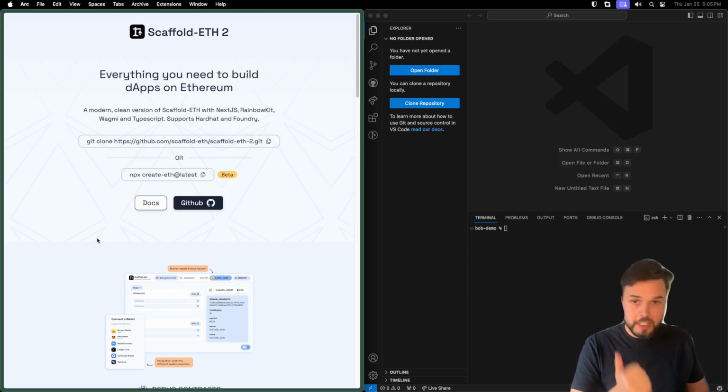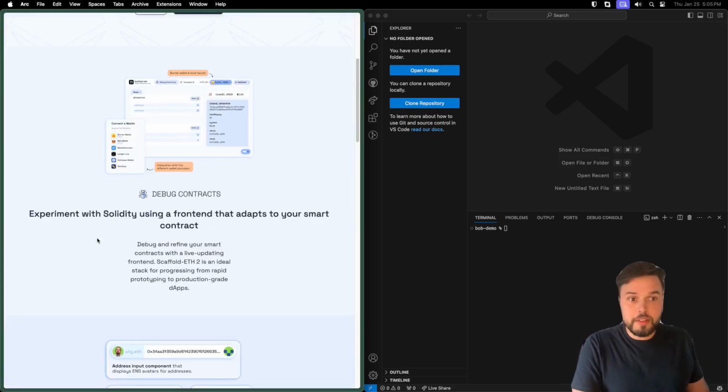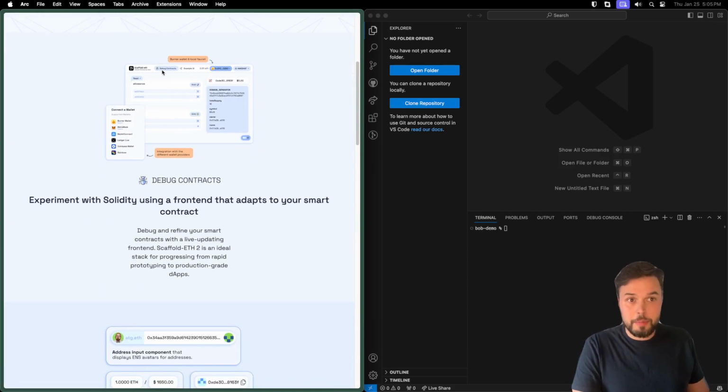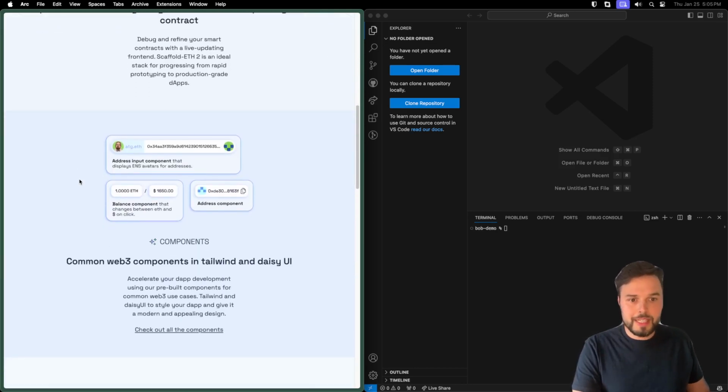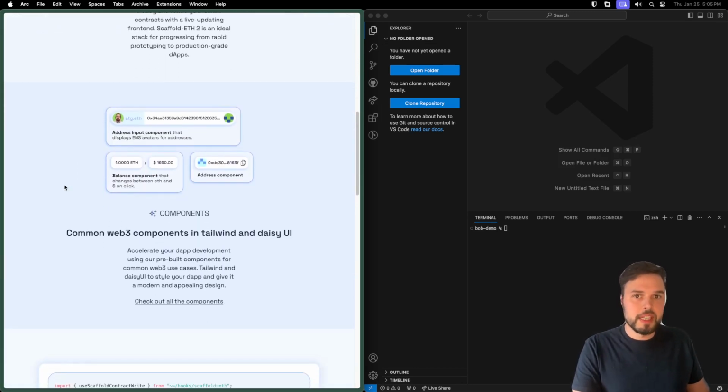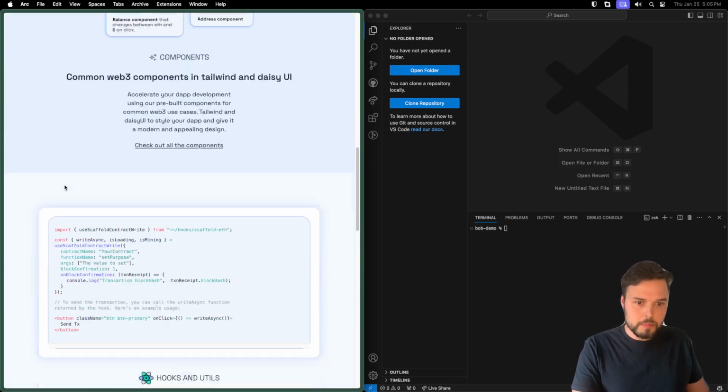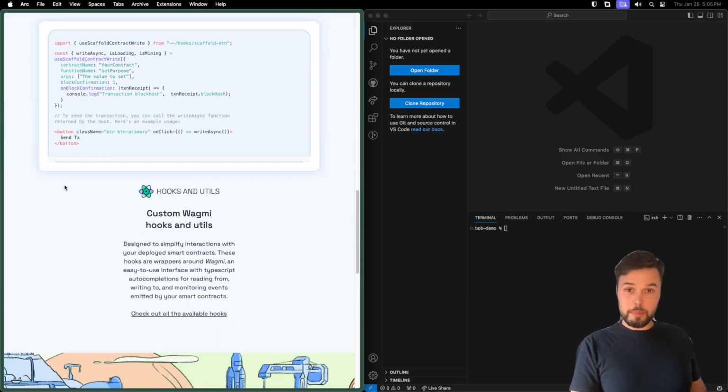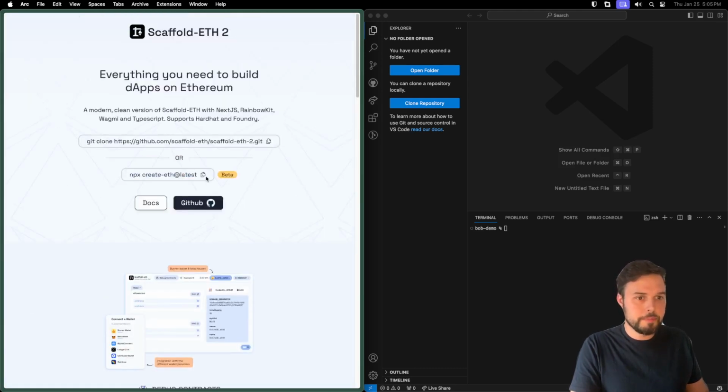We're going to tinker with our smart contract, update our front end a little bit, and then deploy both to production. Scaffold-eth 2 has out of the box a nice debugging interface, very similar to Etherscan or Remix. But like I just mentioned, the real power is that it lets you mock your front ends. And it does that by coming with a couple custom hooks. So I'm going to show both of the read and write hooks off toward the end here. So without further ado, let's get into it.